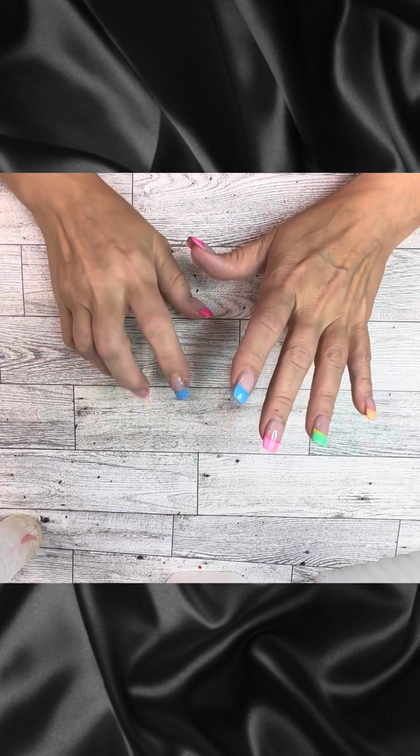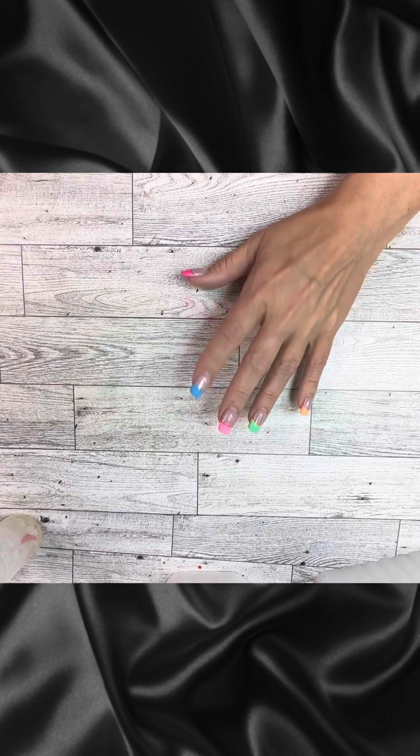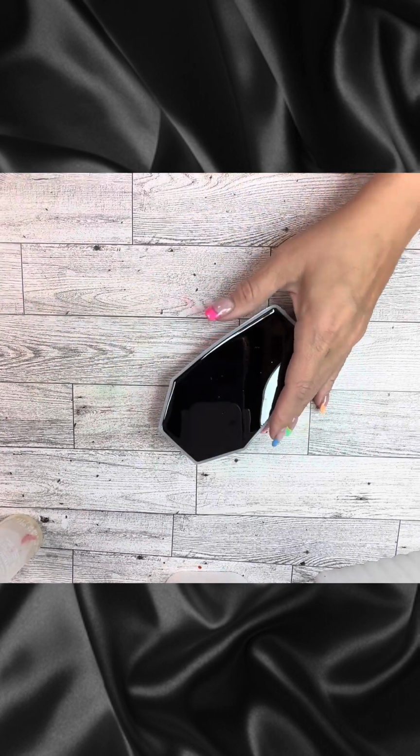Okay, so let's get started. Those pictures are previews of what we're unmolding today.